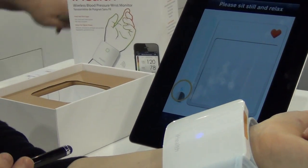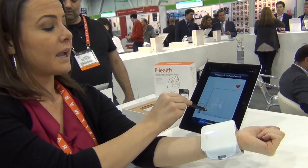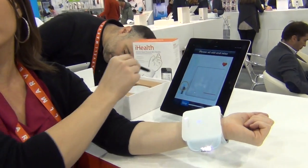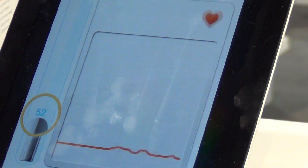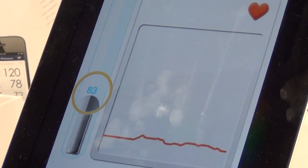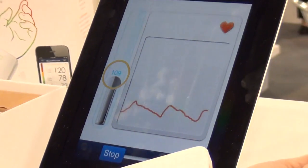It's going to take about 30 to 40 seconds to run my blood pressure on this test. On the screen here, you're going to start to see my pulse wave move across the screen. So measuring my blood pressure is a visual process while using this product. Hopefully it's not too high because I am standing and I am talking right now — not really the ideal circumstances for taking my blood pressure.